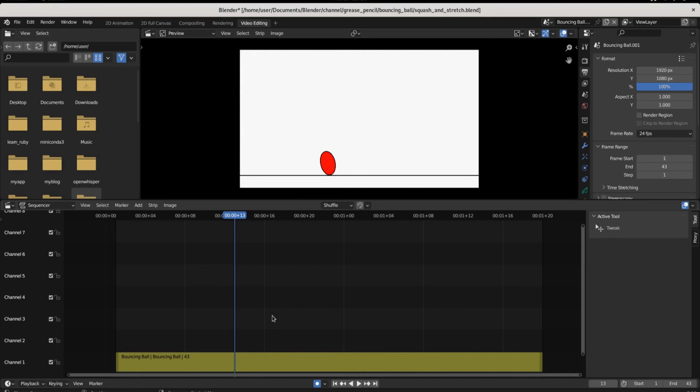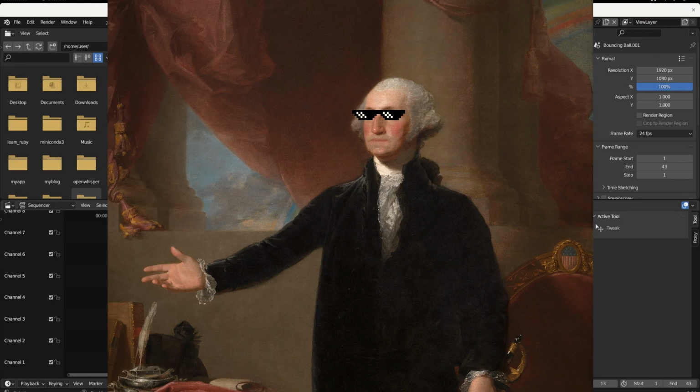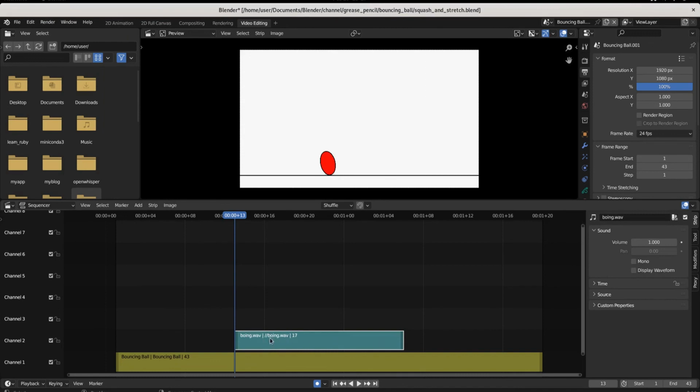So once you have a sound, Shift A, add sound, go to wherever you have it on your desktop and select it. Okay, now I've added my sound to my animation, which is great, but what's kind of hard is that I can't really see it very much. So I want to display the waveform. Now, there you go. That's what I'm looking for. Now it's going to tell me where the spike is.